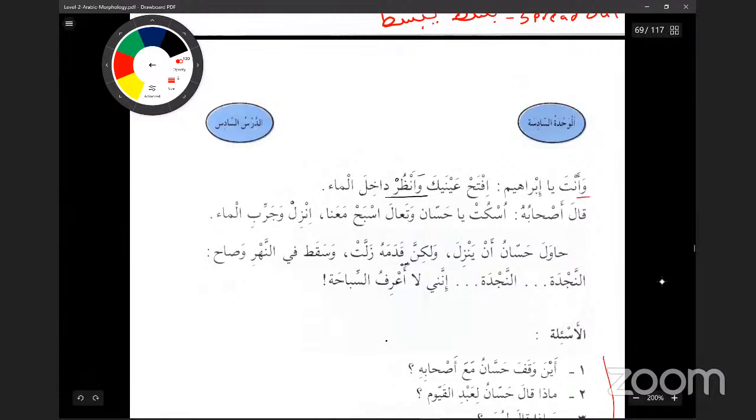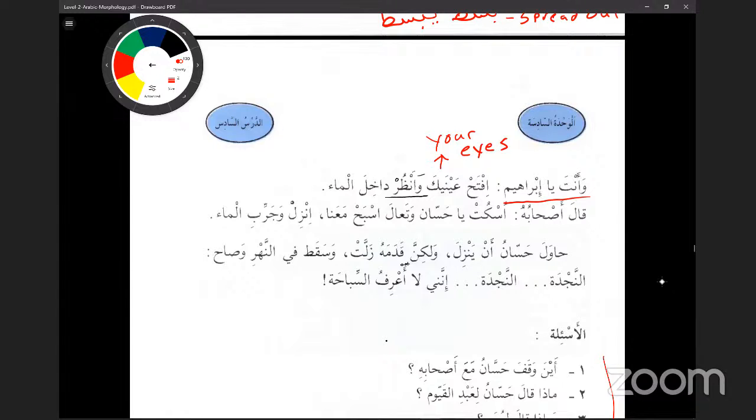Wa anta ya Ibrahim, and you, O Ibrahim, iftah from fataha yaftahu. See, another amr. From fataha yaftahu, you take it to anta taftahu, remove the ta, add the alif, put the kasra, put the sukun, you get left with iftah, which means open aynayka. Open aynayka, your eyes. Subhanallah. Your eyes. Open your eyes. You remember the rule of idafa and the noon for duals? Aynayn. The noon gets dropped, so that's why it's aynayka. Iftah aynayka. Open your eyes.